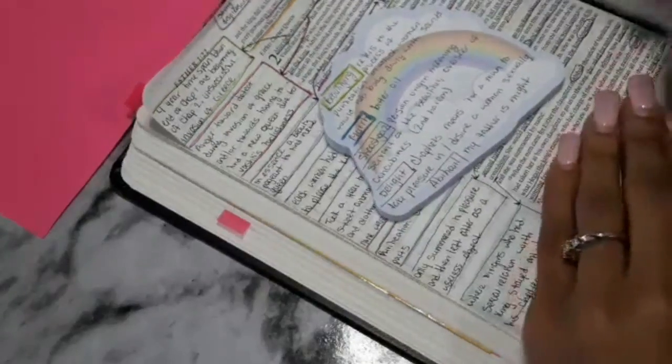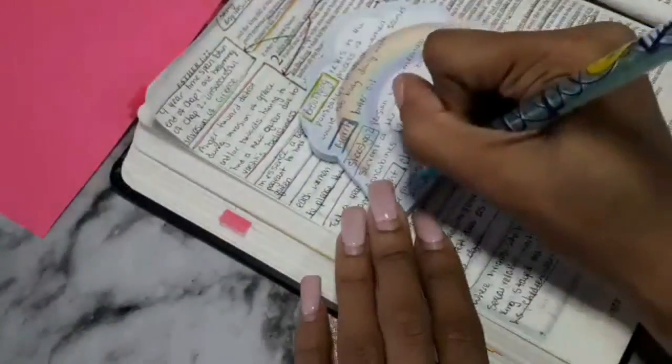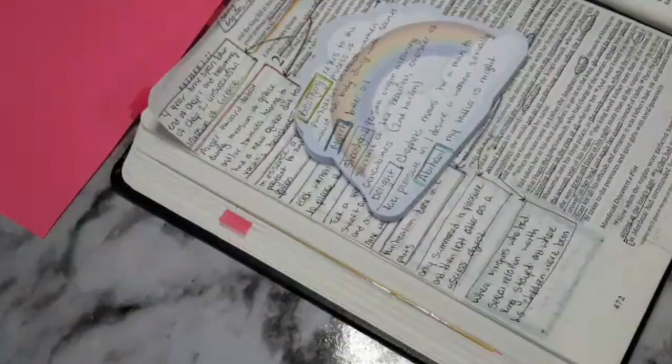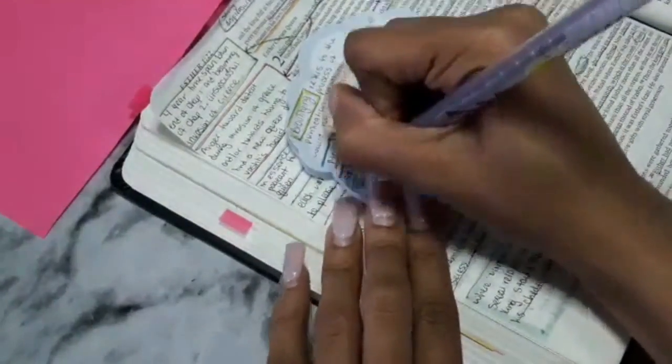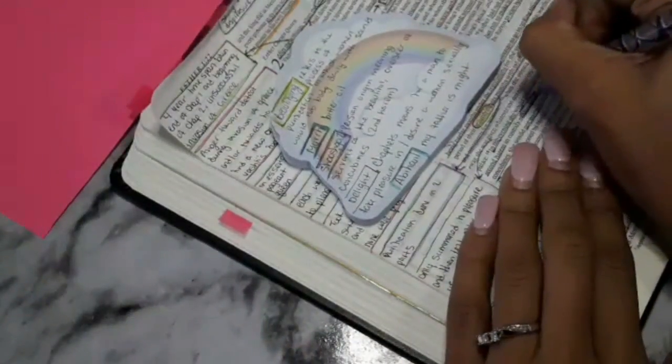That's a good question, Vicky. I always wonder if these women were petty like some women are nowadays, because they definitely did share the same man. I wonder if they compared notes and were like, he loved me more. I'm curious to know, but the Bible does not disclose that information, so I guess that's God's way of telling us that it doesn't matter. But yeah, I really do wonder the same thing.